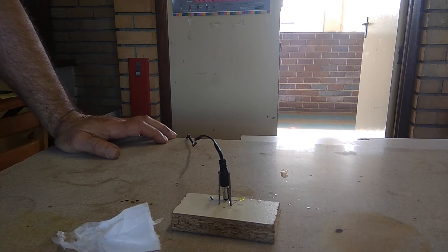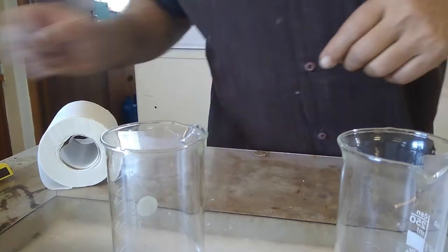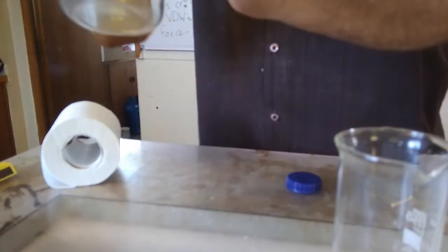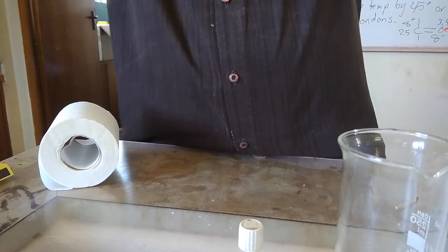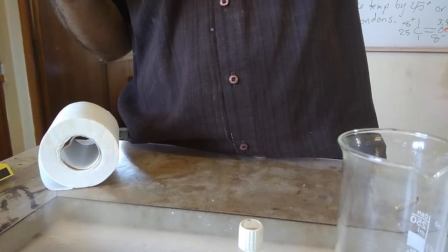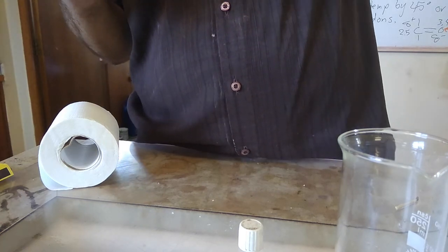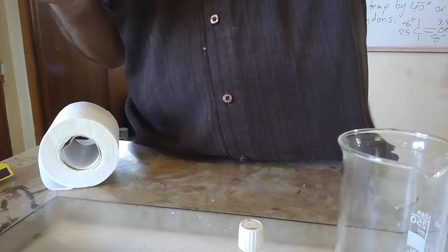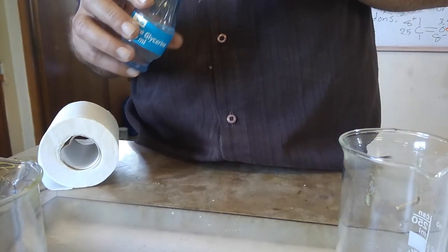The last one, we could also try and see if it dissolves in oil. Things tend to be either water soluble or fat soluble, just like your paints. You get water soluble paints that you can wash off with a tap. Let's see if glycerine dissolves in oil. If the two mix with no difference, then it's called oil soluble. Is there a layer on top? You've got to decide, has it formed a separate layer or not? I can't see a separate layer. So it's water and oil soluble.